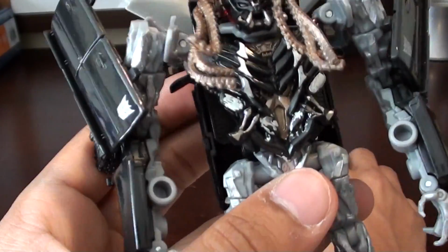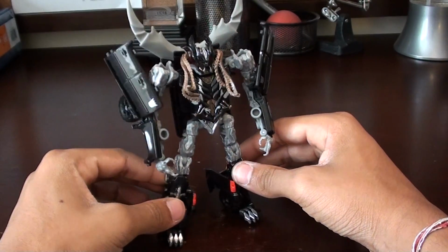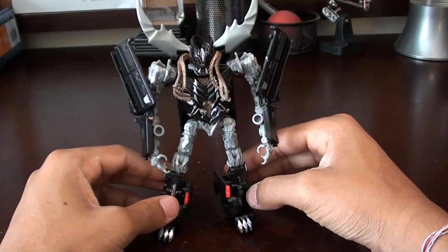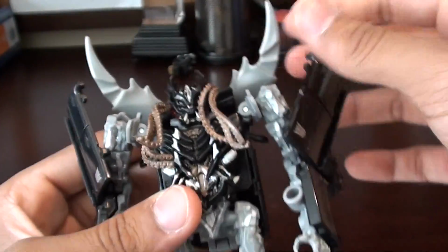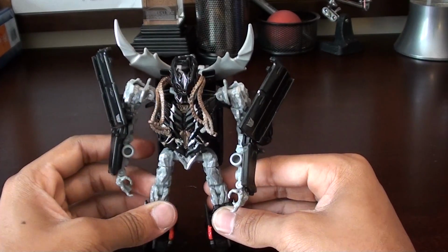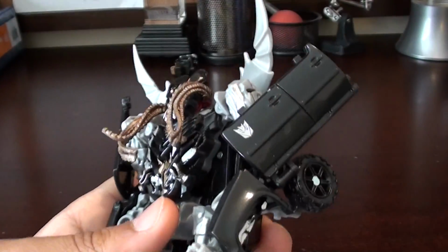He really looks well. I love the chest detail on the front. As you can see, I do have added paint maps like this. All the gray bits here are silver. It's not showing up very well on the camera, but trust me, they're silver. Really good light piping. The whole back of his head is the red transparent plastic. So I like that. And then the Autobot Decepticon symbol. There it is again. Decepticon symbols on this arm.